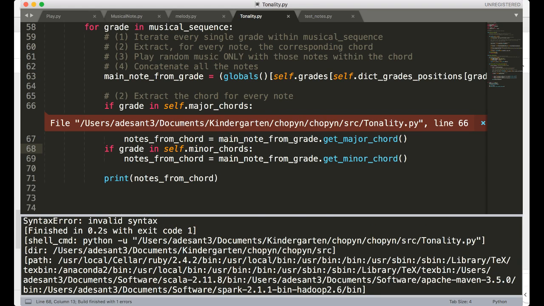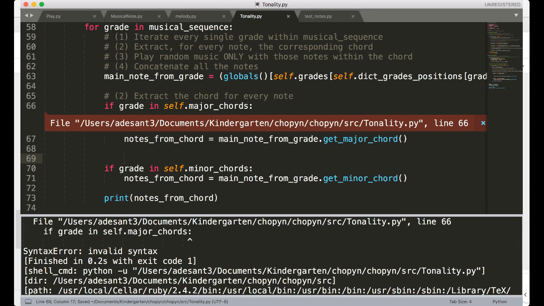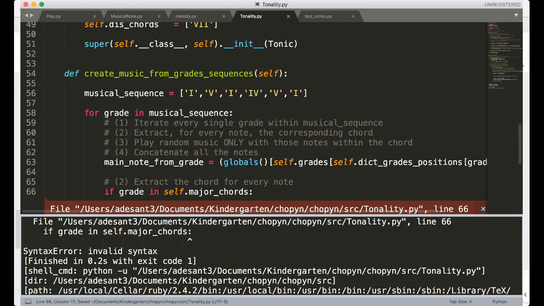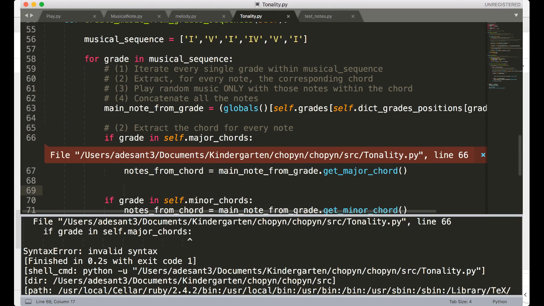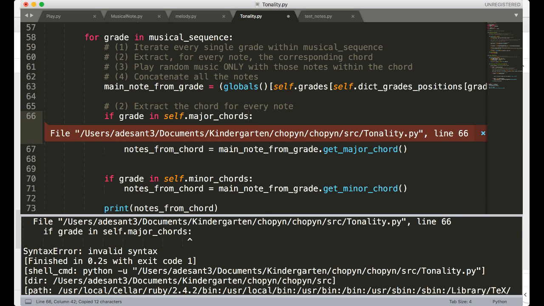Oh, what's happened? The major chords, if grade in major chords. It is an error here, self major chords. Let's see if I have typed this properly.